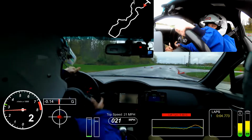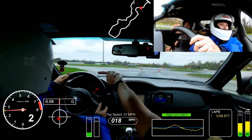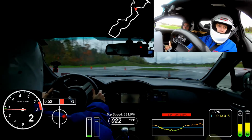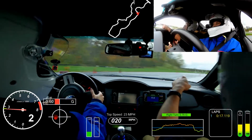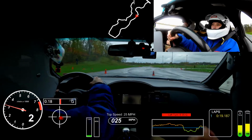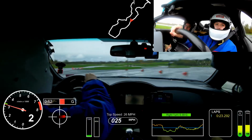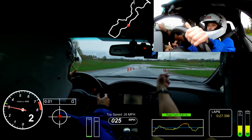Good. You're already doing better than me. All the way around. Look over there. Don't hit the cone. There you go. Good. Keep going. Look around. There. Good. All the way out and back around. There you go. Down over there. Over here. And around the back of this. Down, down, down. Around and back out.